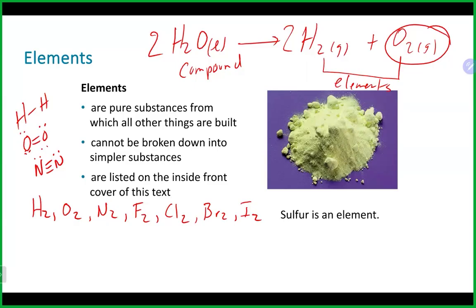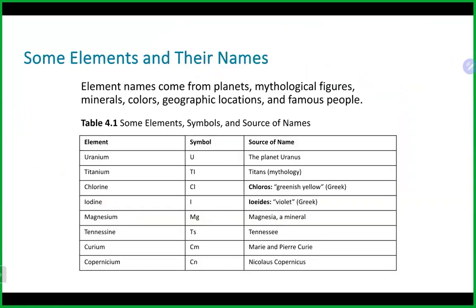Now, as I mentioned, you could break compounds into elements, but that is as far as you could go. You can't break it apart any further than elements. And again, that's your basic unit there. So here are some of the symbols for some elements. And again, you can see the combination of either a one-letter symbol which is capitalized, or a two-letter symbol where the first letter is capitalized and the second one is not.